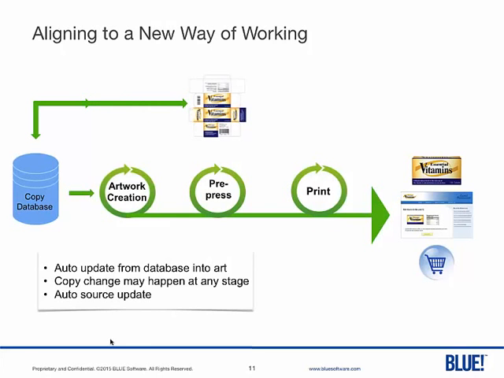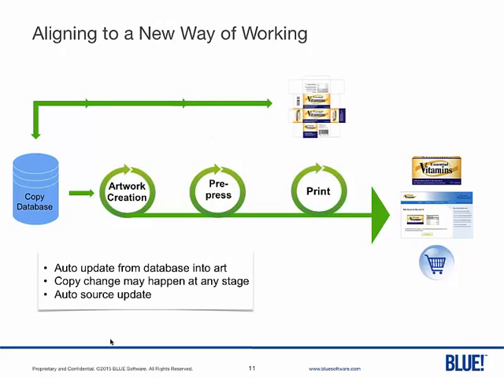So we're talking about a couple of things needing to be in place here. Not only would the copy need to be in the database, but the artwork would have to have the logic in it to be able to understand where the copy needs to go and how it flows together with everything else on the artwork itself. And then ultimately with this model, we could even move into a world where if a change is made on the artwork, it automatically updates the database from the artwork.